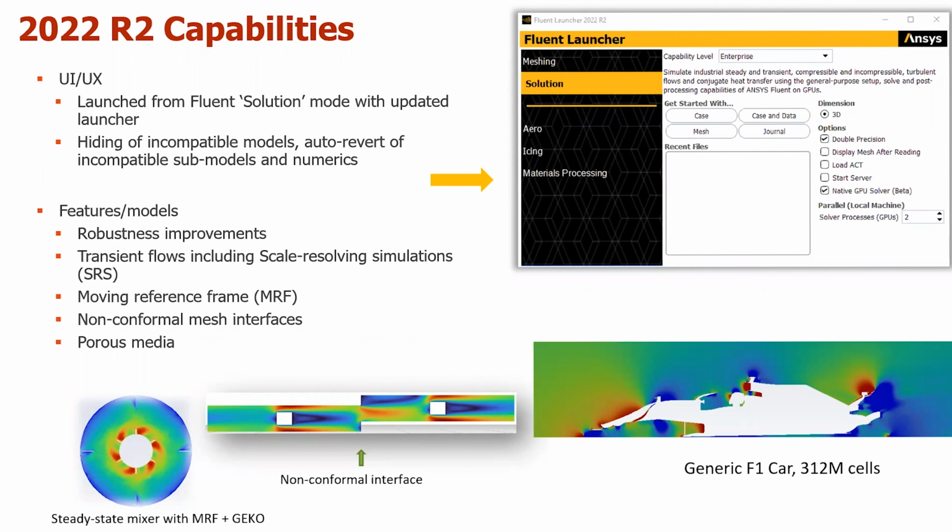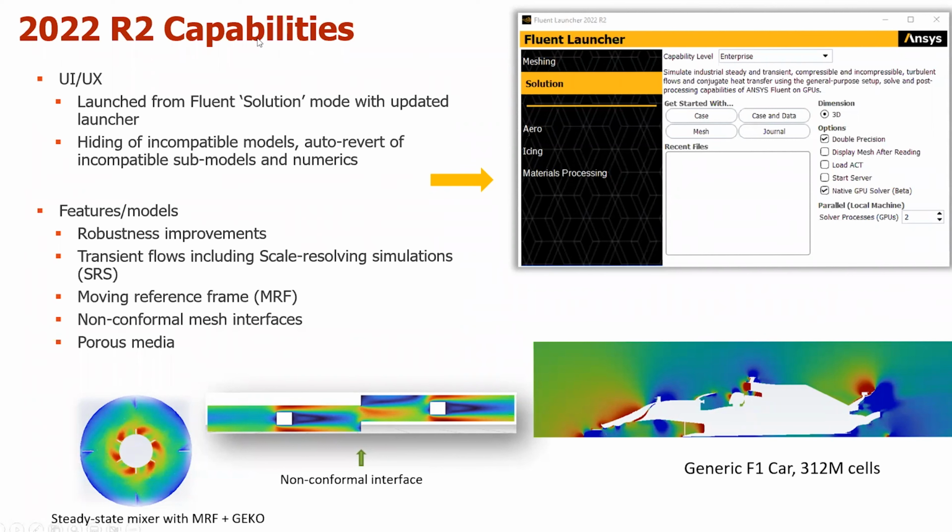And then depending on what type of models are available, you will see some options that are similar to the conventional Fluent GUI. The models that are not yet supported will be hidden. You won't be able to see them. As this application is being actively developed, we'll keep adding more and more options to the user interface depending on the physics that are supported in the future.